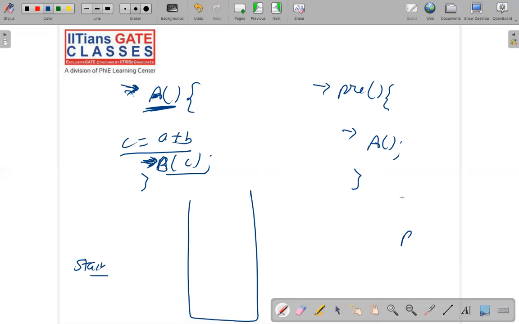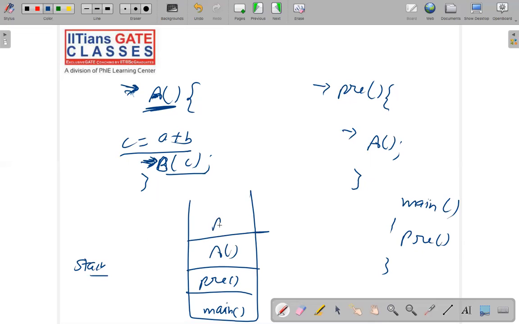For example, if we have a main function where we called the pre-function, this main return point will come at the bottom, and it's not returned yet. Before returning main, we have called the pre-function. And this pre-function has called a, then a has called b.